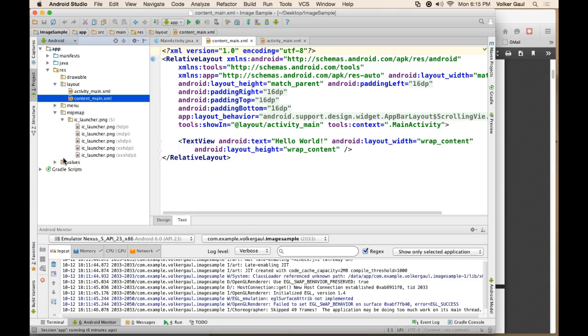What the MIPMAP folder allows you to do, if I understand it properly, is create images in 1, 2, 3, 4, 5 different sizes, with 5 different resolutions for different devices. So if you're using a very high resolution device, some of the latest Galaxy phones or the Galaxy tablets, then you want a high pixel count image stored as your XXX HDPI. Remember, DPI is device independent pixels. You want a very high resolution picture in here.